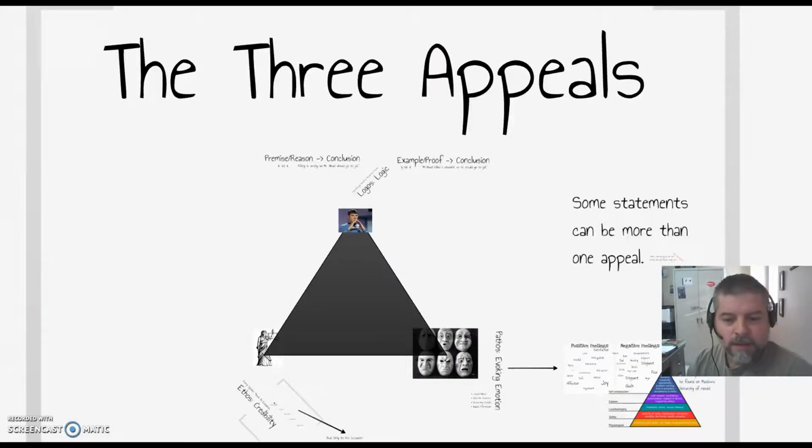Okay, again, the three main appeals, if you can see my mouse there. Logos deals with logic. Means every argument should be logical. It should make sense. It should have reason and like an if-then statement. If this is true, then this is true, and that's basically logic. Also, ethos means credibility. It means you're an ethical speaker. As a speaker, you need to create that. You need to have a way that tells your audience, I'm credible. Pathos is the evoking of emotion.